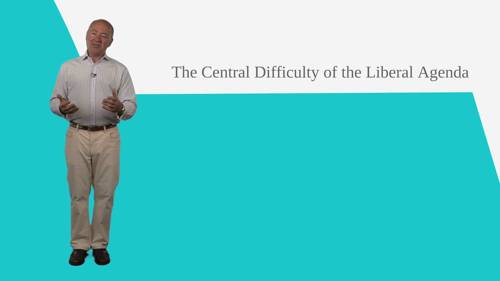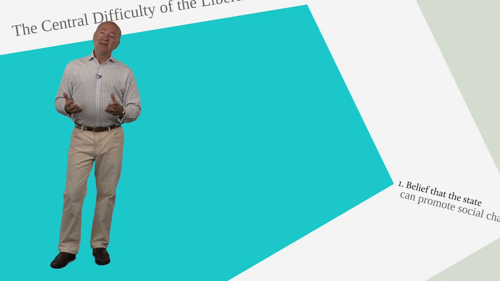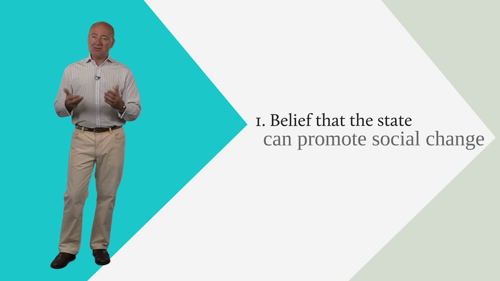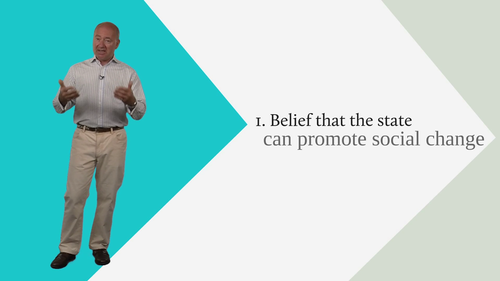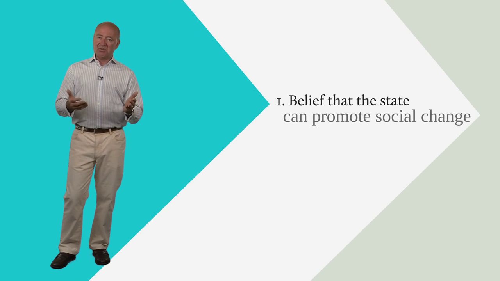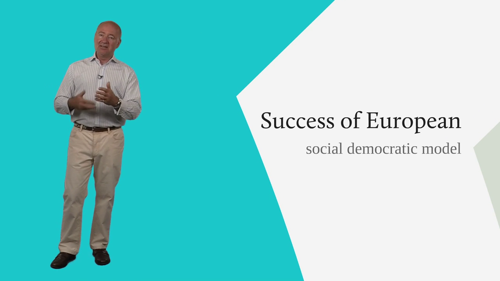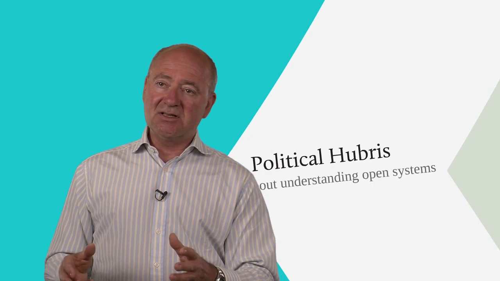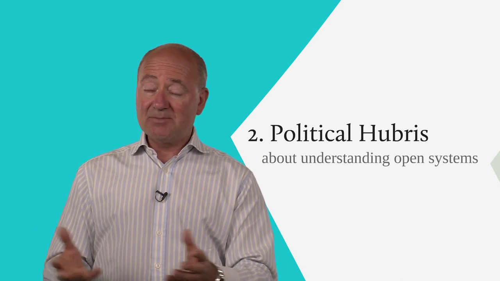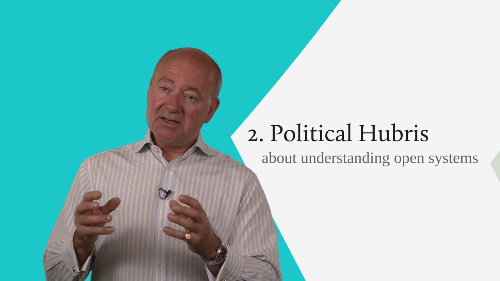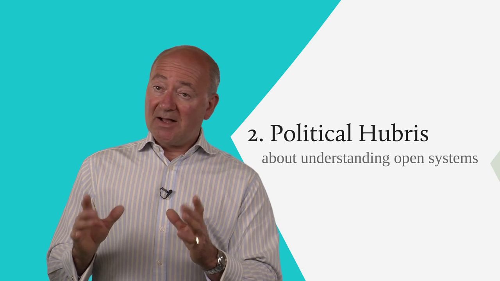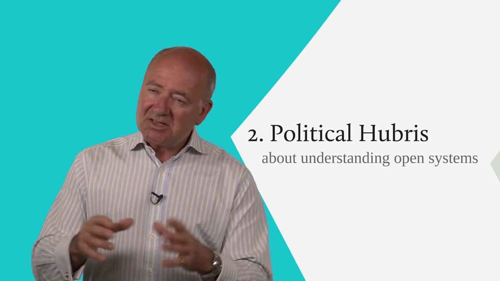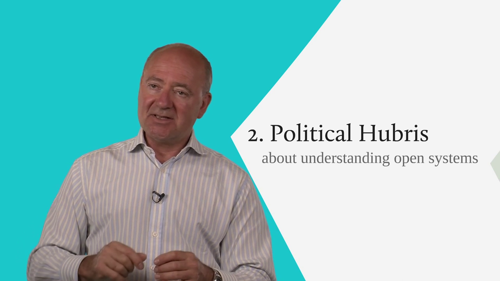The central difficulty that liberal agendas have tended to encounter is a combination of two things. Firstly, the belief that the state can be a controlled and benign agent for social change in a very substantial way, often from the United States because you think the grass is greener on the other side of the Atlantic. The European social democratic model is seen as being successful in that regard. But I think that there is a deeper problem, which is this example of climate policy is an absolutely perfect illustration of it, which is that there is an essential hubris about thinking that we can understand enough about how wicked problems work to make it sensible to think that you can have a direct policy on these subjects.